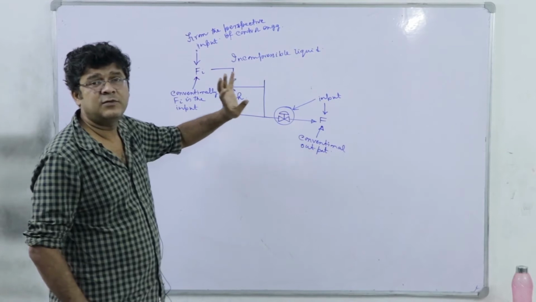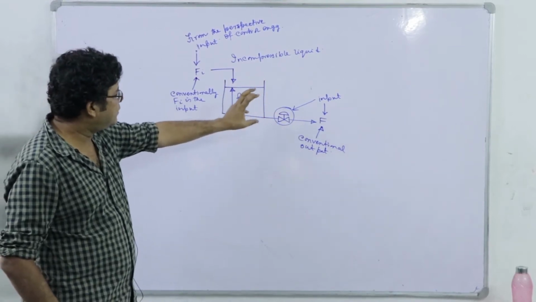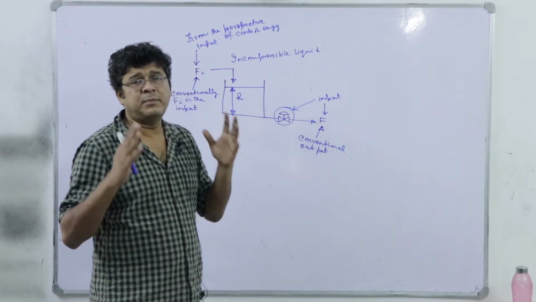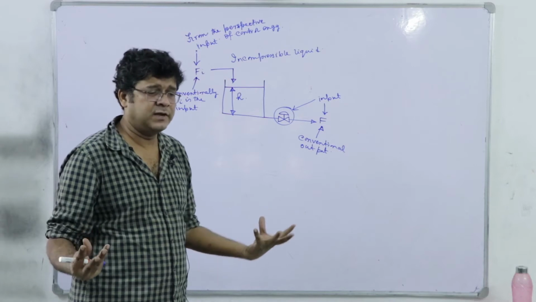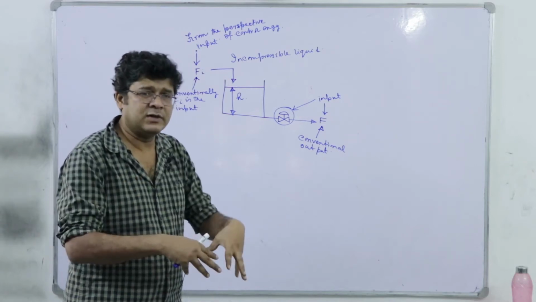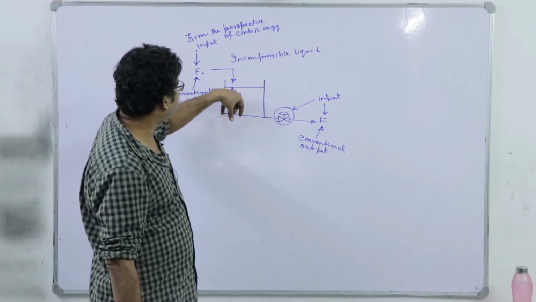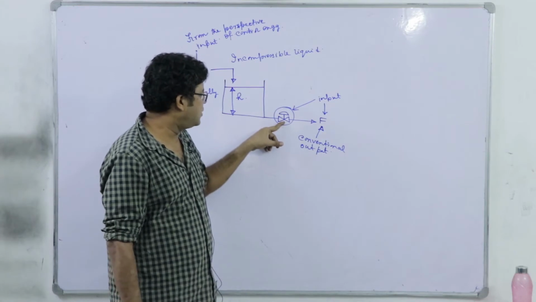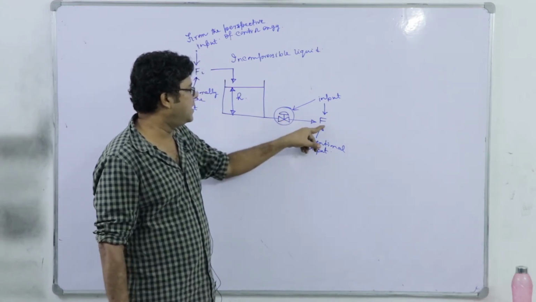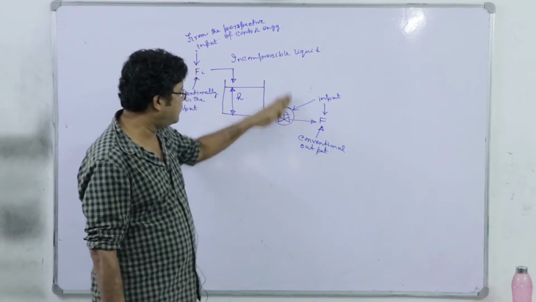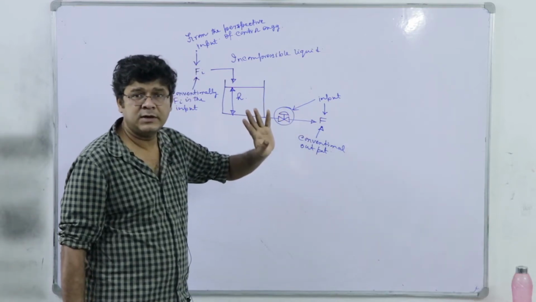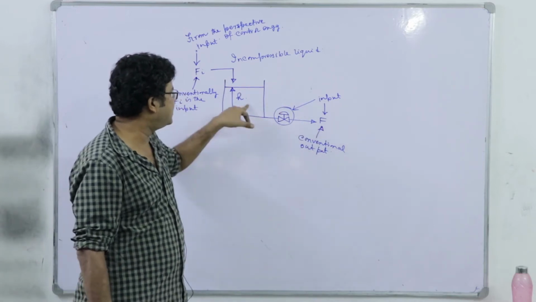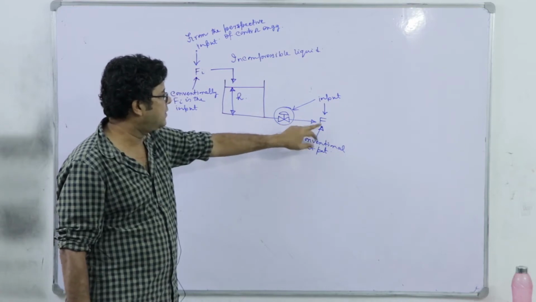We have to understand that it is not a kind of material flow wise input and output. It's more in a plane of information, what information in terms of input you are giving to the system. So you are giving an information to that system which is Fi, that is the inflow, and as we are able to control this valve, definitely F will be the input to the system. If you remove that valve, F will be the output, right. So as we have a valve and we can operate that valve, F should be considered as an input.